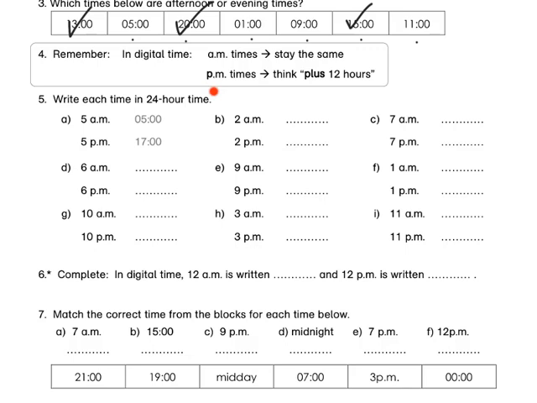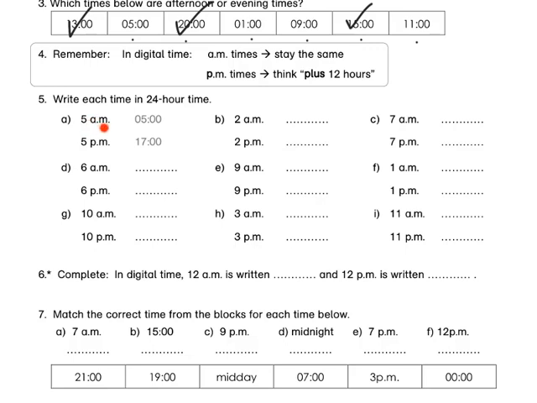PM times, this is from 12 o'clock noon past 12 o'clock when we continue counting 13, 14, 15, etc. So when we have a PM time, think P for plus 12 hours. Let's have a look at what this means. For 5, write each time in 24-hour time. So over here we have a lot of 12-hour or analog times, which we must convert into 24-hour time.